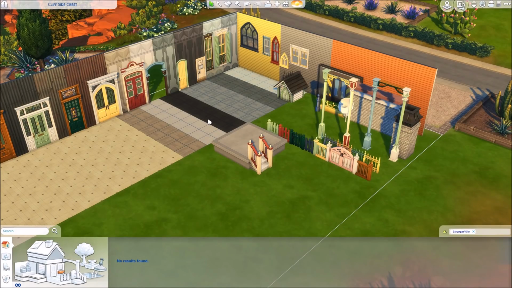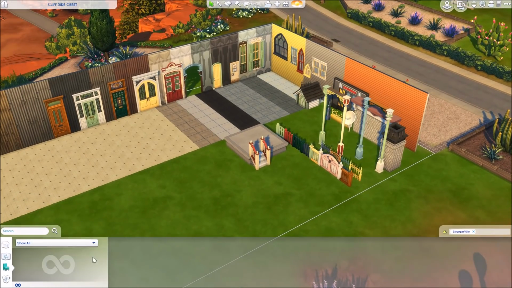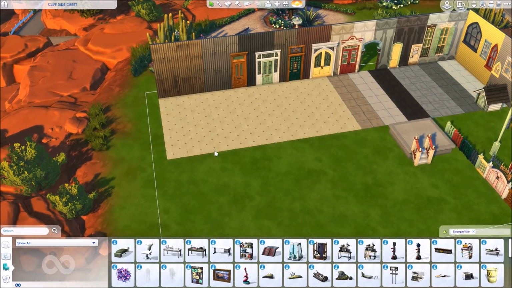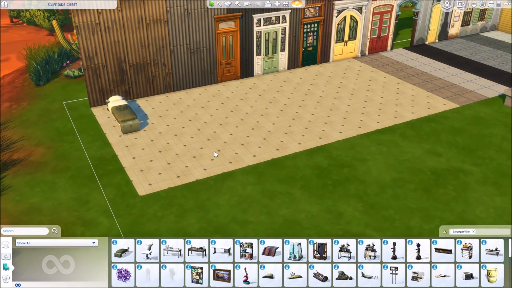I think they're so pretty, nice variety of windows and doors. Like I said, I really like them a lot. And then here in the buy catalog, we did get one new bed. So sad not to see more beds. I, of course, with every single pack want like hundreds and hundreds of beds, but it would have been really nice to see a bed that was a bit more distressed, maybe with like blankets and stuff messed up.